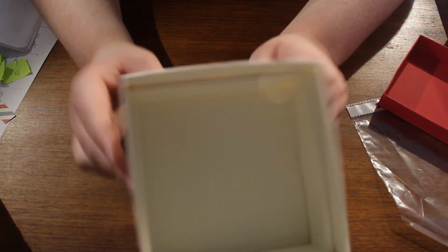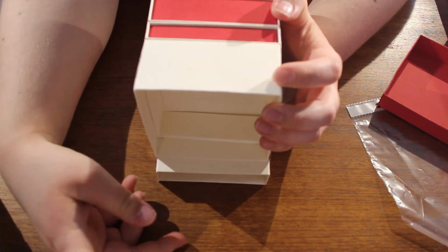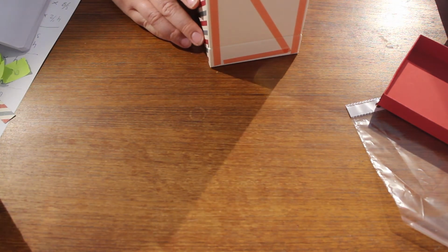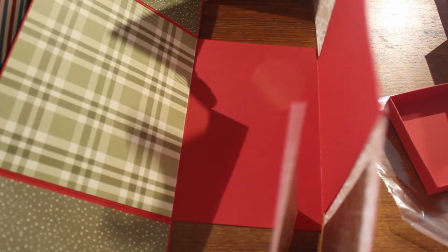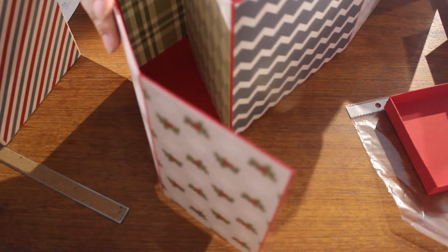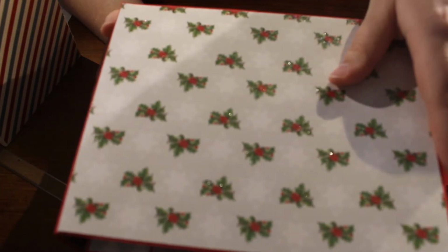Now it's completely stuck down. I will have DSP on here and a little piece here, but we don't need to put that on right now. So now I will bring in this main piece, and I have just gone crazy with DSP on this one. And just look at the DSP that shows on the outside. You can see it, some glitter. I just love this with the red cardstock.